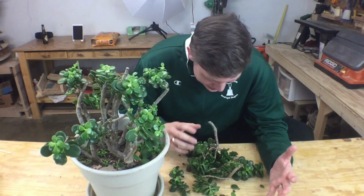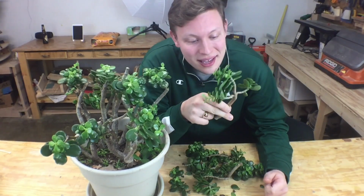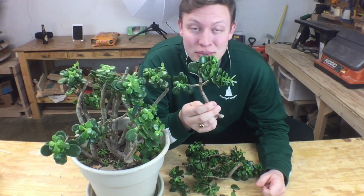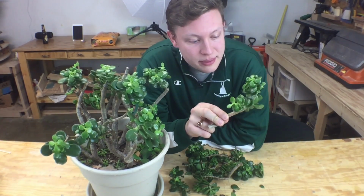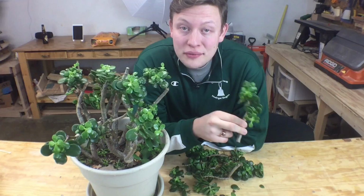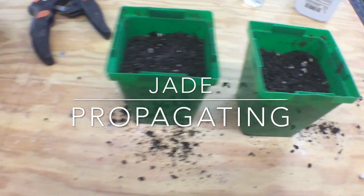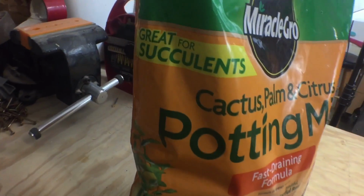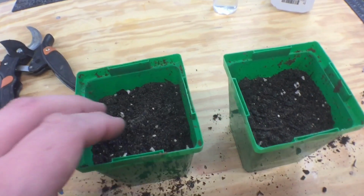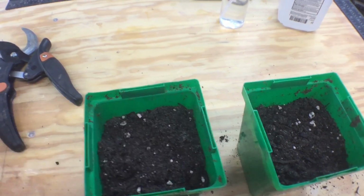And wow, look at all of these clippings. I've got a mini forest, a couple trees right here below me. And you know what? We're going to be able to use these to propagate and start brand new plants from these clippings here. So nothing has to go to waste if we don't want it to. I have here 2 small pots that I've filled up with cactus palm citrus potting mix. Great for succulents. It's light and airy, and it doesn't retain too much moisture, so it's good for water control because succulents will naturally retain their moisture.